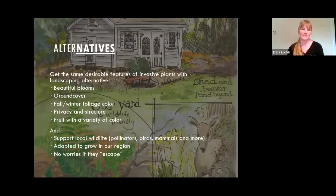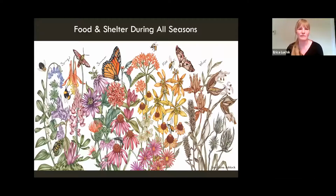And I love this picture because it shows all the different native species you could have that flower throughout all the seasons. And even in the winter, we leave up our native plants just to provide shelter for the insects or any other wildlife that wants to take cover. And it kind of just provides an interesting background to see what the seeds look like as they blow away. And then in the spring, we'll either burn it or you can mow it if you're not able to do that. And there's a blank slate for those plants to come back in the springtime and start all over again.